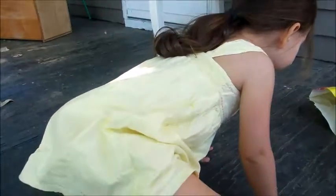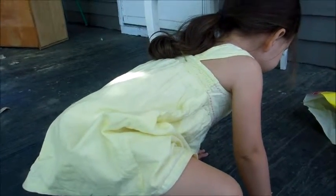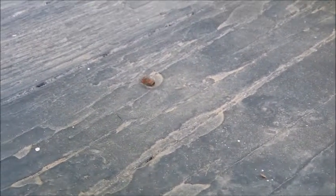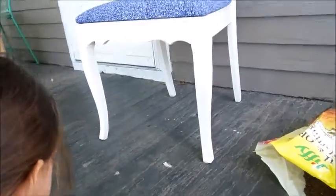Did you drop one? Oh, it's a little ant. Get it, Mom. Let's see it. It's pretty cool, isn't it? He's carrying it. Look at how big. Did you know ants can carry really, really heavy things? He's carrying a bug bigger than him. Isn't that cool? That is one insane ant. Mom, can you do it? I don't like it. Oh, he's not doing anything. He's just trying to get this food to his home. But see, he's coming to me. No, no, no. If he goes by you, I'll move him. But he's not going by you. We don't need to hurt him. If anything, he was probably here first.